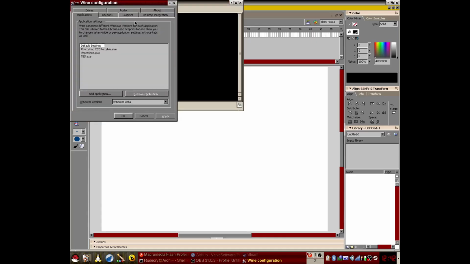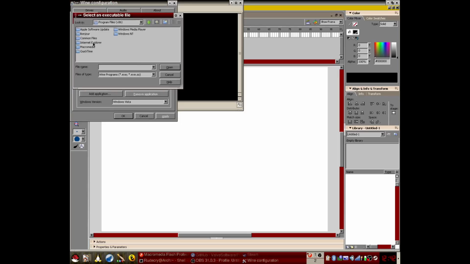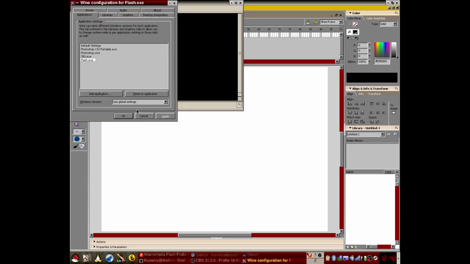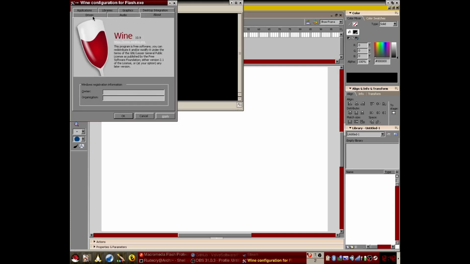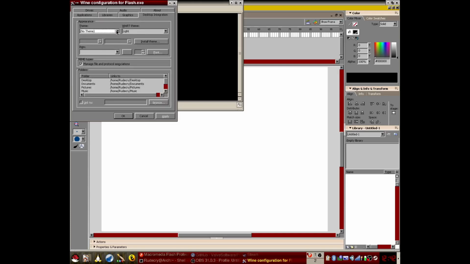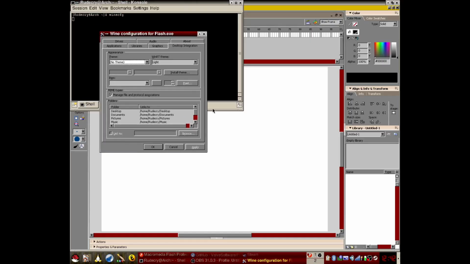So if I run winecfg and put in Flash over here, or you can just do it in general, you can do Desktop Integration.